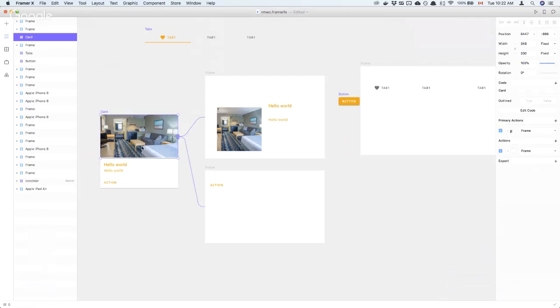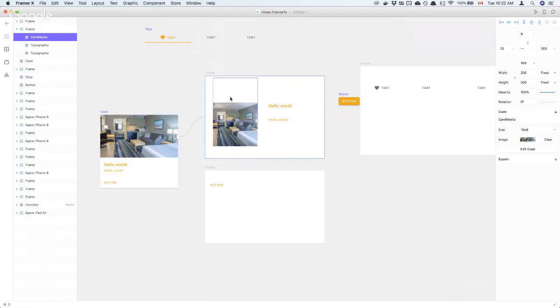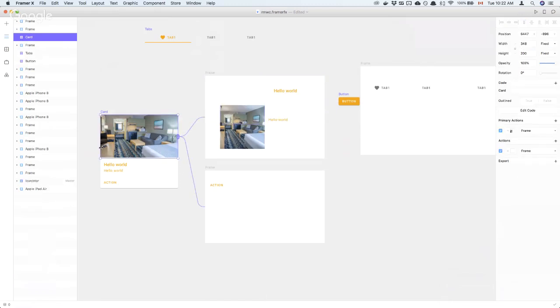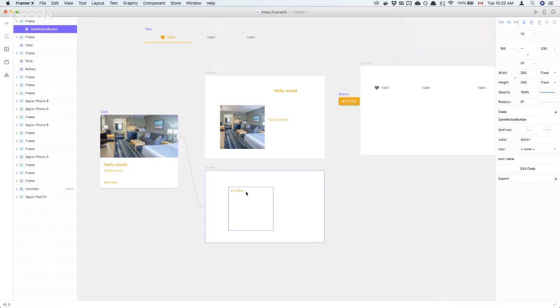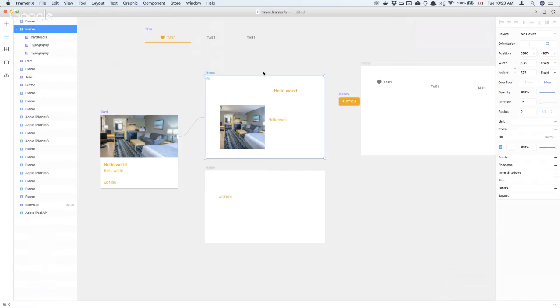Notice for the card or the tab, no matter how you drag it inside the frame, it does not change its position in the card. Same thing with the tabs, it does not really change it. So it just extracts all the important stuff from this frame.